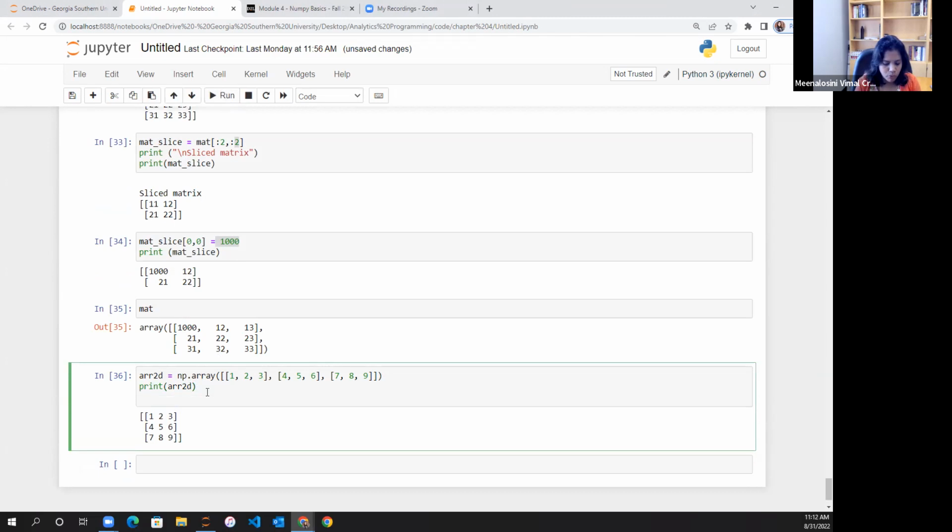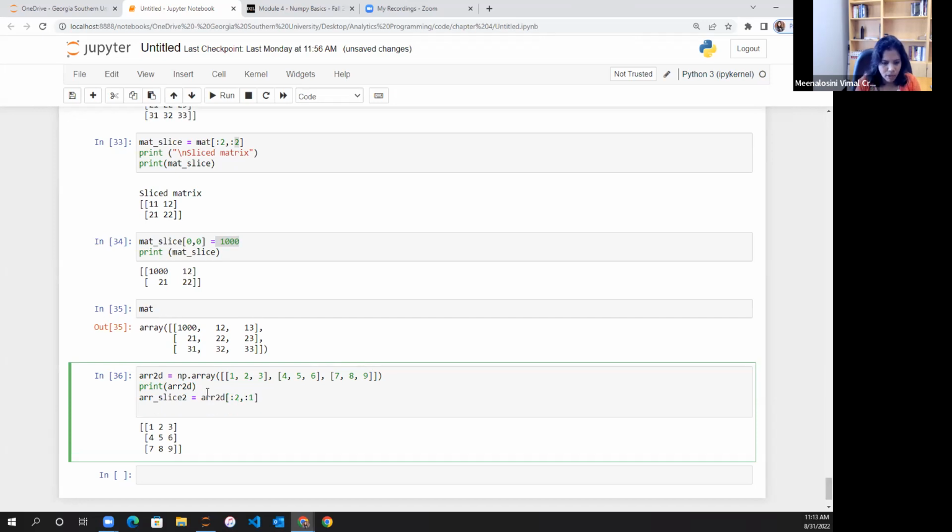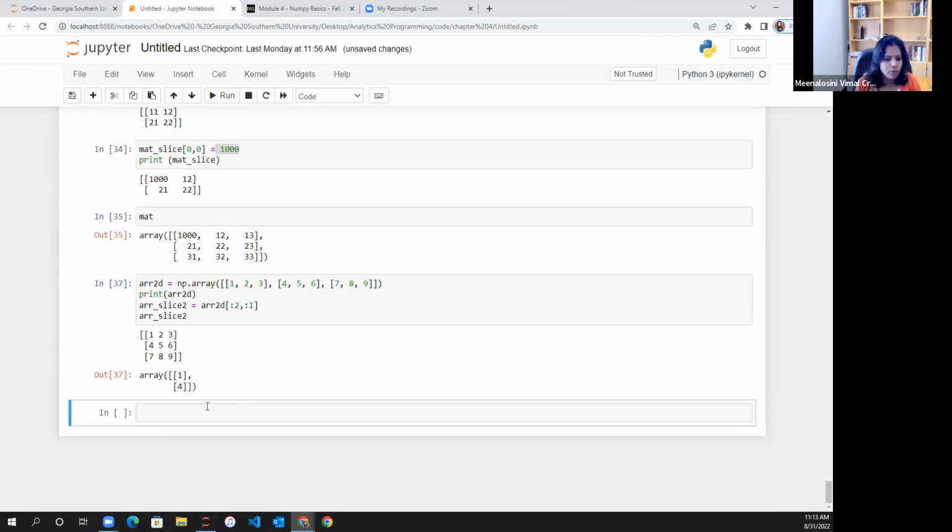Okay, we are going to do a few more slicing operations to make you familiar with multi-dimensional slicing, where I'm going to pass colon 2 and then colon 1. What does it mean? Think about that. In rows 0 and 1, and in column only 0. That is the meaning, right? Let's see. I'm going to give you a lot of examples to make it familiar to you. So slice 2, sorry, maybe if it is this, then it is slice 2. Well, how about this?